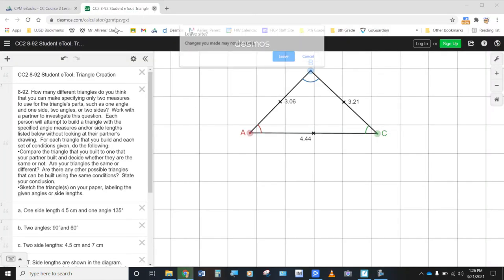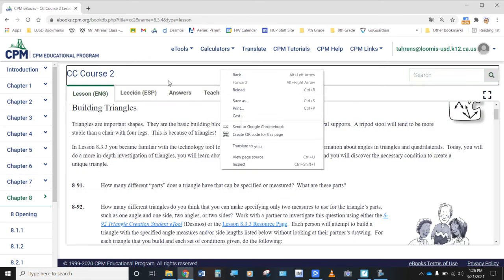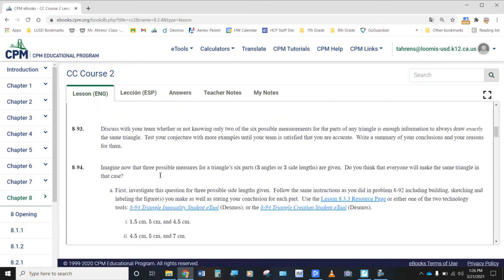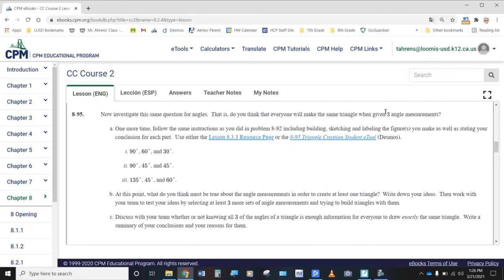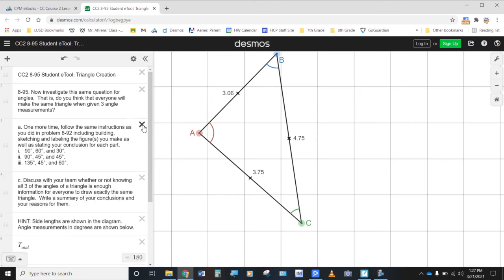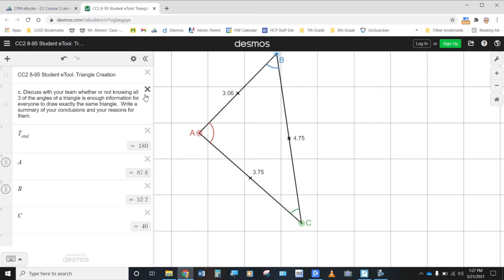Let's get out of there for a second. Yes, I'm leaving you. Where are you? Come on, dude, stop it. All right, I get so annoyed with this. Where are we? We are here. All right, but I still don't know how you're supposed to see what your angles are. Where does it tell you the number of degrees in the angles? Oh, that's where it is.